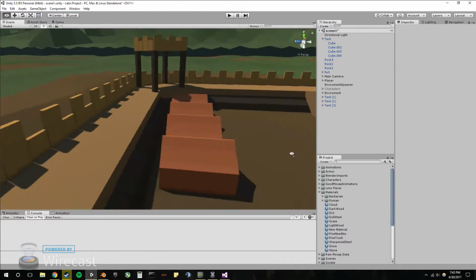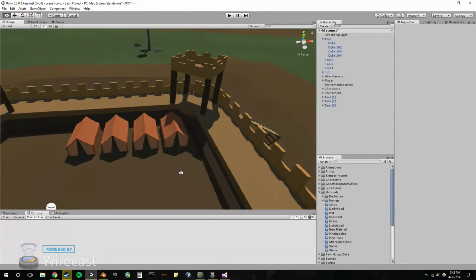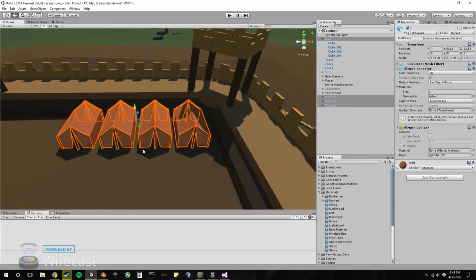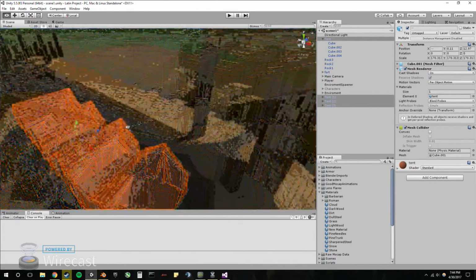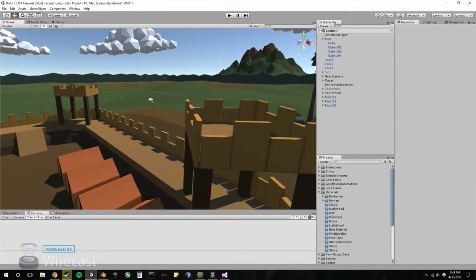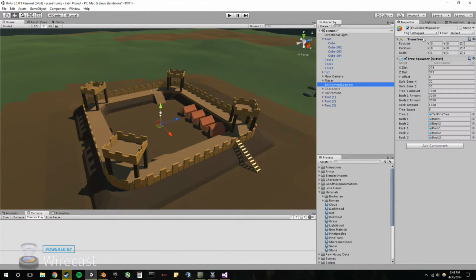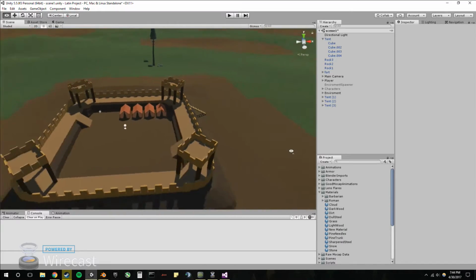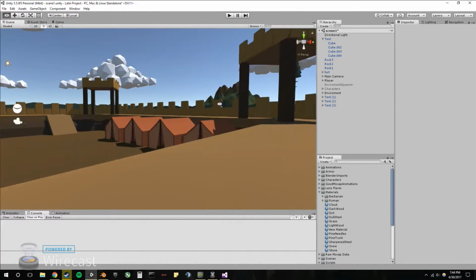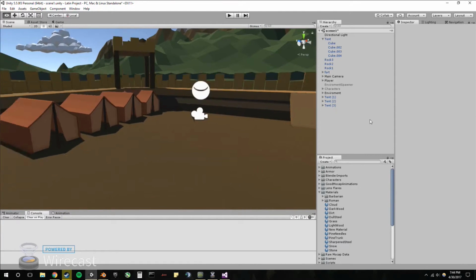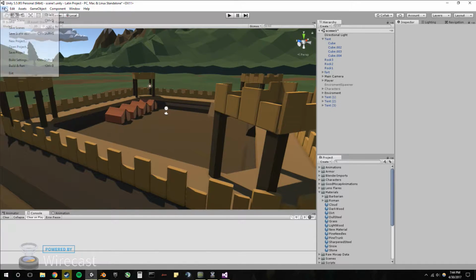All right, now Ben, if you're still watching, we'll add your little campfire. Ben's got to have his campfire. Looks pretty cool. Let's save it up.